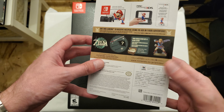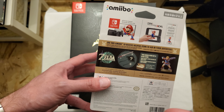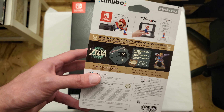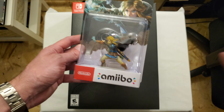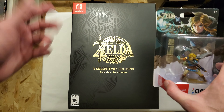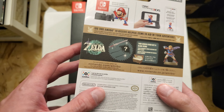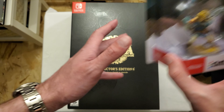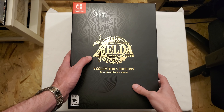The amiibos that were for Breath of the Wild actually gave you items that were quite useful inside the game, whereas most of the time an amiibo is just like, here's a cool little figurine that adds something stupid to the game. Breath of the Wild did it right, and by the looks of it you do get some nice items — you could even get some kind of rare item. So we'll do a separate video for this because I just want to focus on the Collector's Edition.